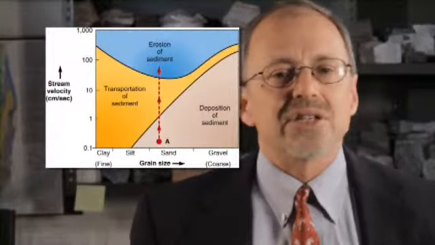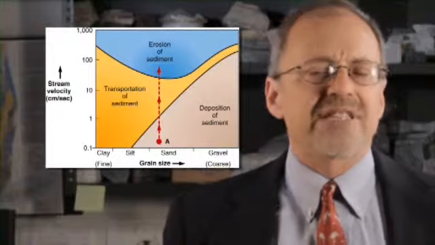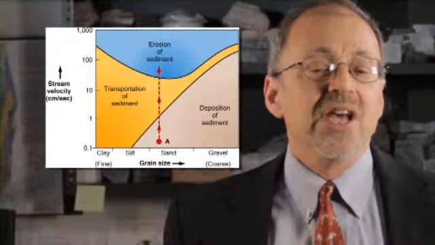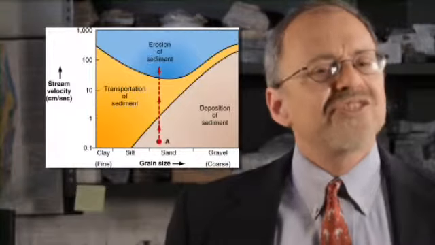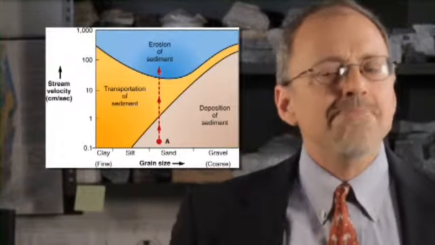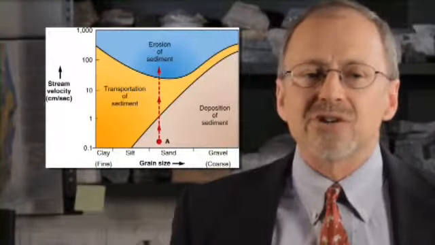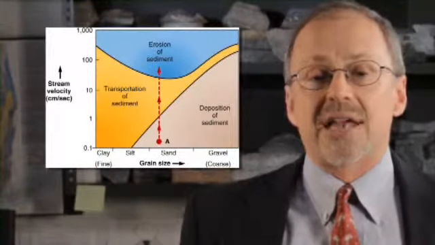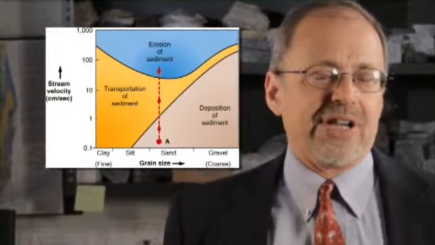The first thing I want to talk about is a little diagram called the Hjulström diagram. You don't have to know all the details of it, but it basically separates things into two main areas: either you deposit sediment or you erode sediment. If sediment is being carried along, like muddy water, brown rivers, that means it's carrying a lot of sediment. If you have rivers that are clear, it means they're not carrying a lot of sediment.